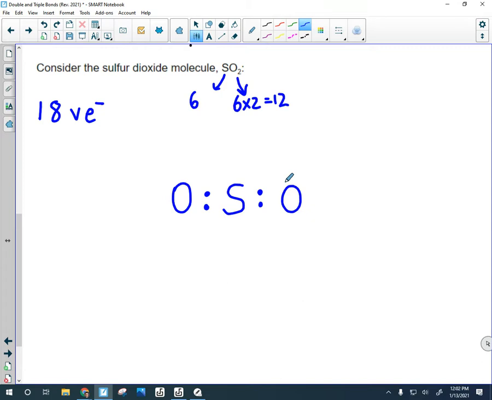So I start going to non-bonding pairs to try to round out the octet rule, trying to keep symmetry as I go. So I'll go 5 and 6 here, keep symmetry by putting 7 and 8 here, 9 and 10, then 11 and 12, 13, 14, 15, and 16. And I've got two more. So I'm going to put those on the central atom as non-bonding. And then I'm done. That's 18 electrons.